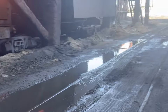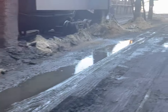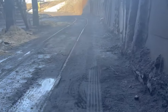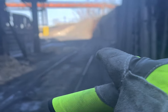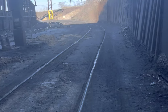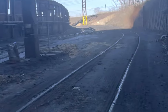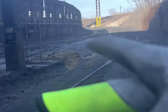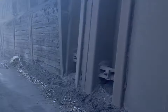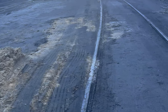Okay, YouTube, so we're here underneath the furnace tanks where we do our clean out. Now, this up here is the curve you have to back around. You see there's sets of tracks up there. You would have to back over them and then back down around this curve with this wall being here. And you want to try to straddle the rails.